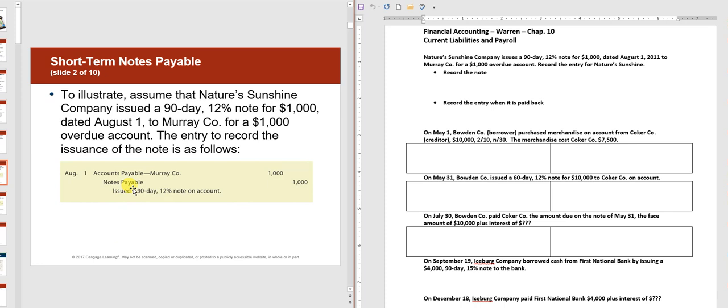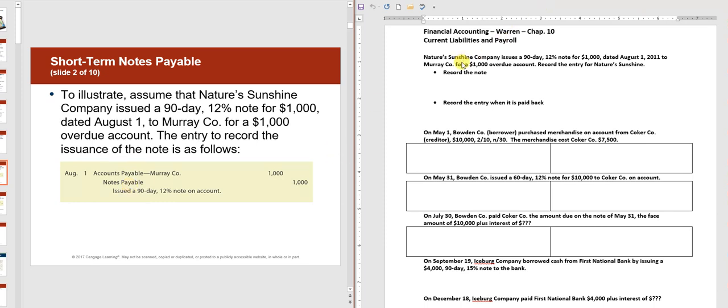I believe we've done notes receivable, so this is in exchange for an accounts receivable. So this is just the other side of the transaction for the person who is receiving it. If we had an accounts receivable, somebody else has an accounts payable. If we have a notes receivable, somebody else has a notes payable. So this is almost the mirror image of what we've already done.